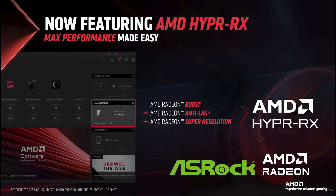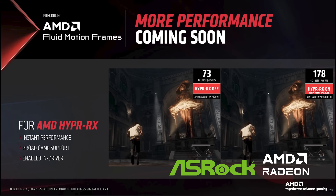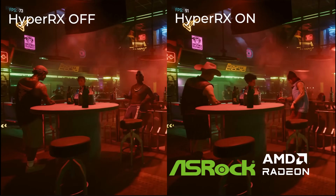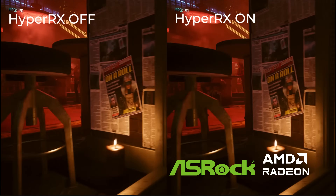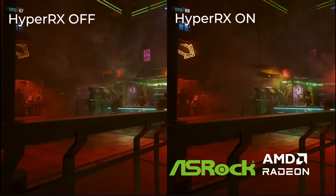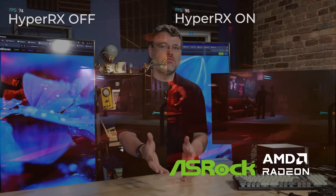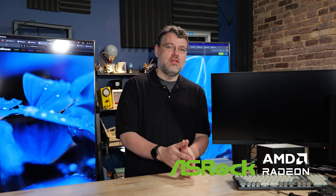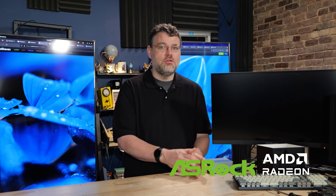Let's talk about the AMD software update — Hyper RX. You can click a button and it shows you the games you have installed, loads the optimal settings for those games, and you have a more enjoyable gaming experience. It enables features to try to lower lag and it does adjust the visual fidelity settings, but it gives you control over how it adjusts them. It'll let you hit power targets, frame rate targets, or optimize for what you want. Without having to learn how those features work in the particulars, you can just let the software do it.